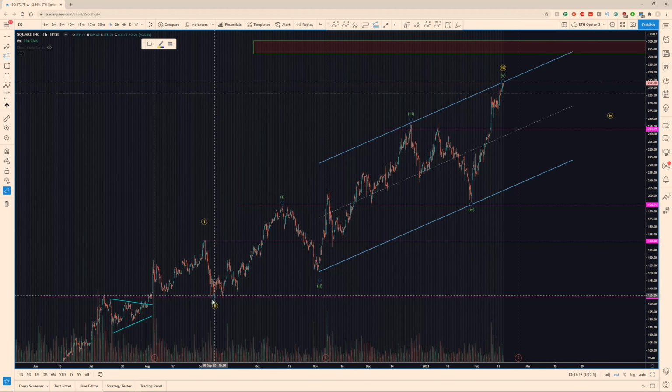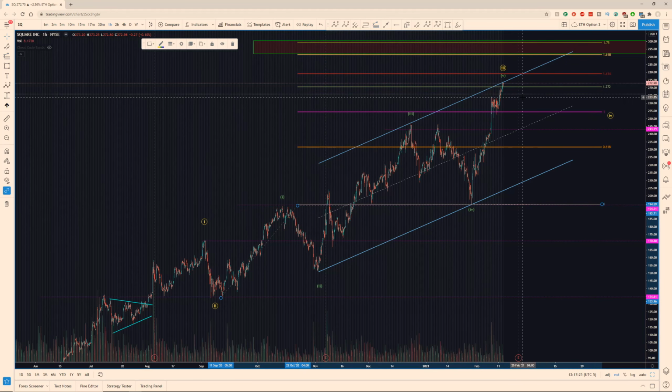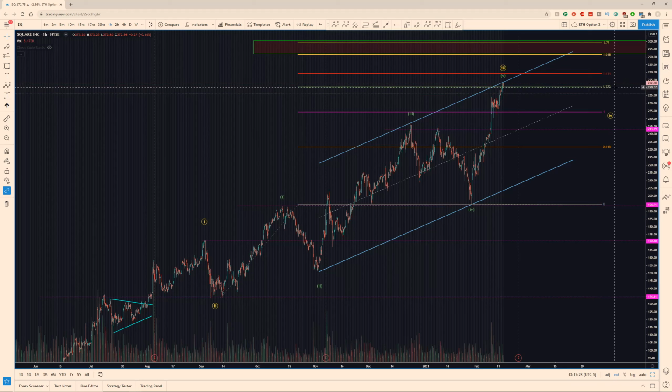So again, with our trend-based fib extension tool, measure the length of our 1, put it onto the bottom of our 4 right here. And this 1.272, I have it in this greenish tint right here. This is our second most common ratio between our 1 and our 5. So now we're getting this sort of confluence box that's creating right here with this parallel channel and this 1.272.